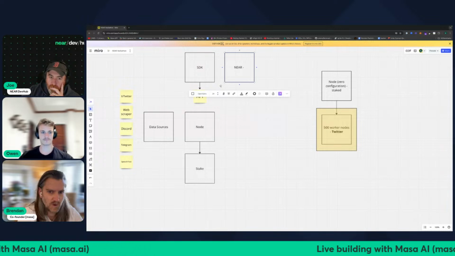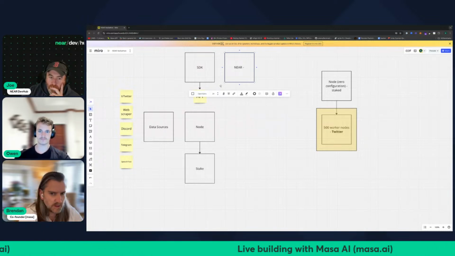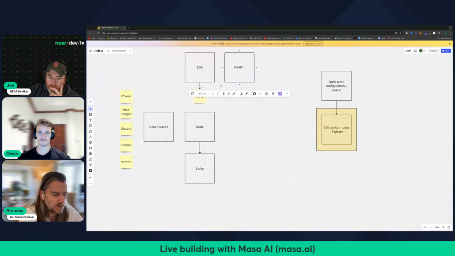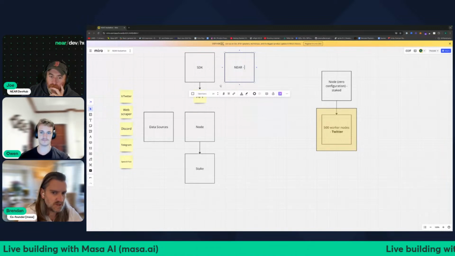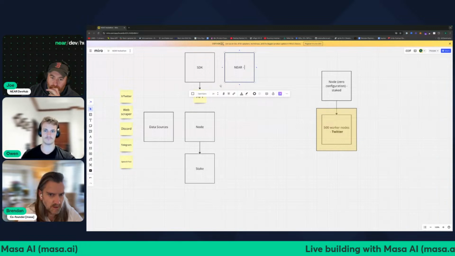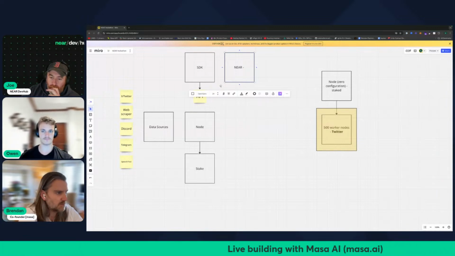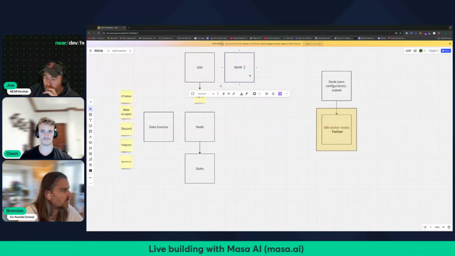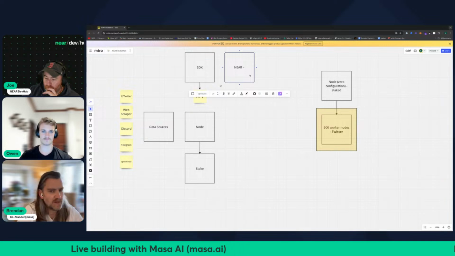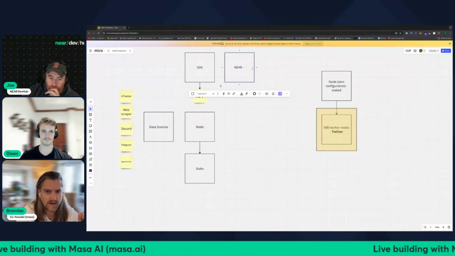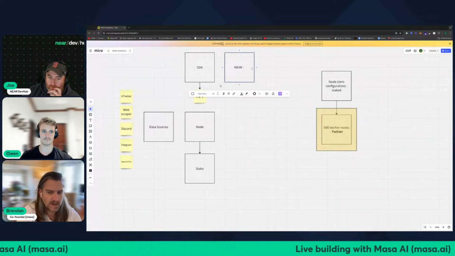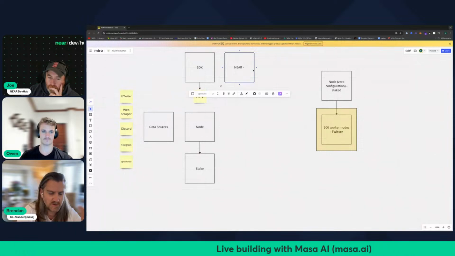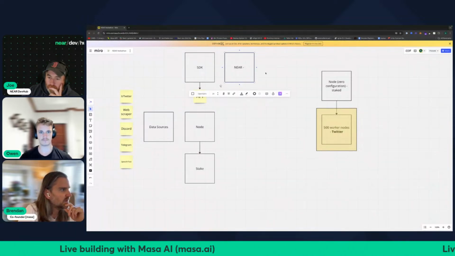So you have two options to get up and running here. You can run your own node, customize what you're scraping, and create your own data set. If you don't want to do that as an initial step and just want to go straight to building, you can take one of our example data sets. There's a bunch on Hugging Face, and we're now migrating all of those to the Near AI Hub. Expect to see those posted in the next 24 to 48 hours.